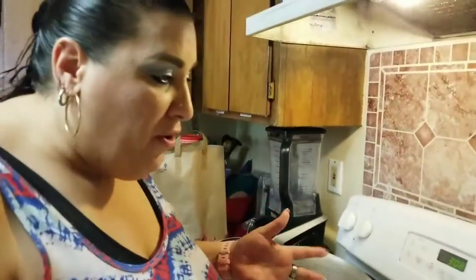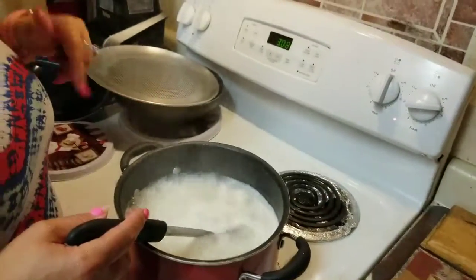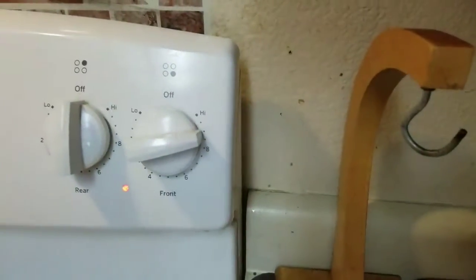It's boiling. Remember I said to put it on 5? Actually, I went back and watched her video. She actually puts it on high to get it to boiling faster. So I actually had to do that because it was taking forever. So I put it on number 8, or high if you have a gas stove. It finally started to boil.